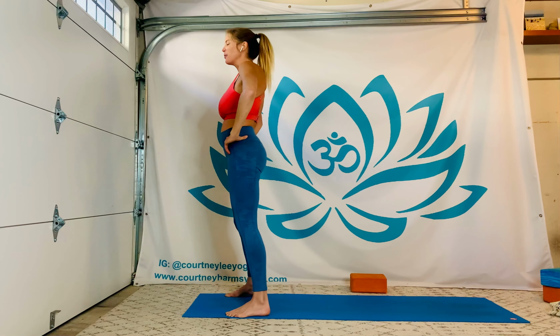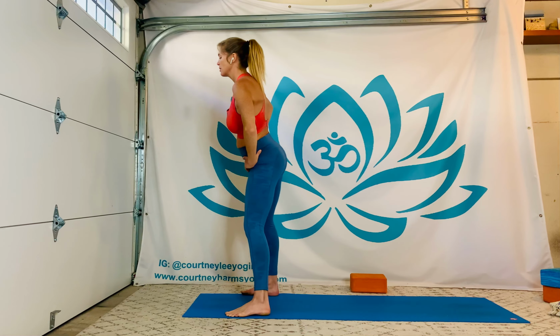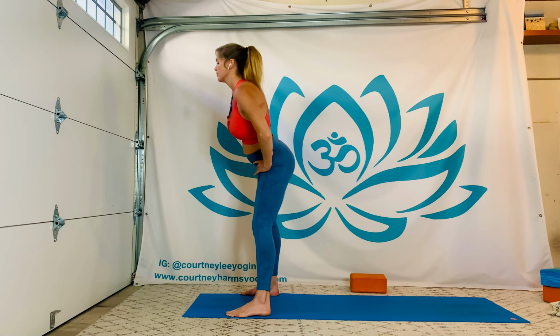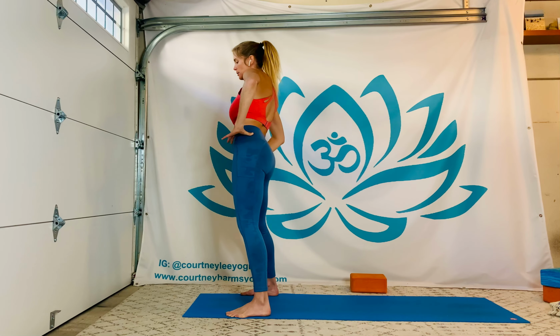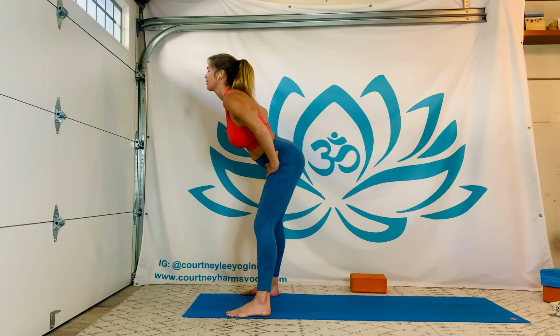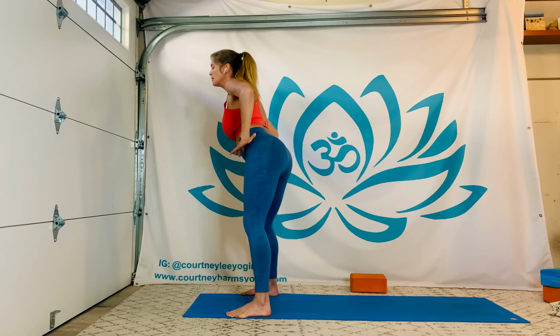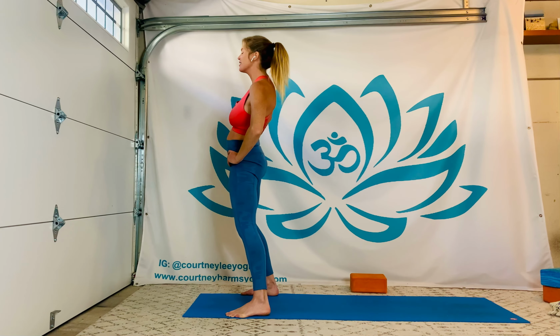Step the feet about mat width, circle those hips. Breathing in, take it forward, breathing out, take it back. Really simple, conscious movement with breath. Sometimes back to basics really is best. And if you feel a little ridiculous, that's all right. Sometimes it's good for the ego.